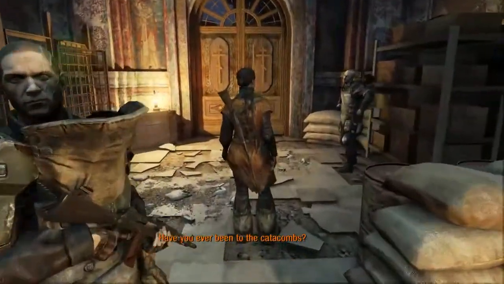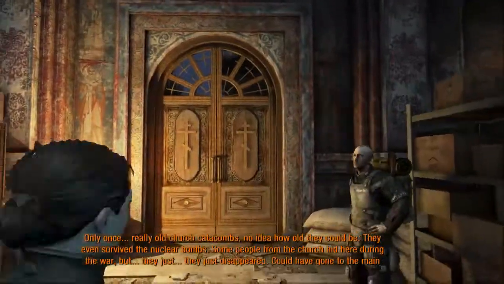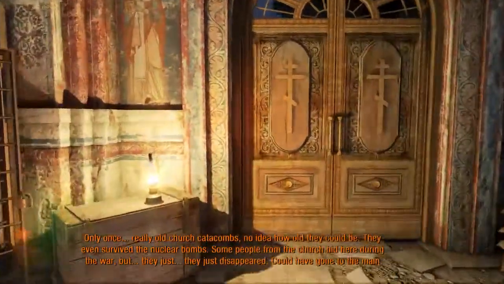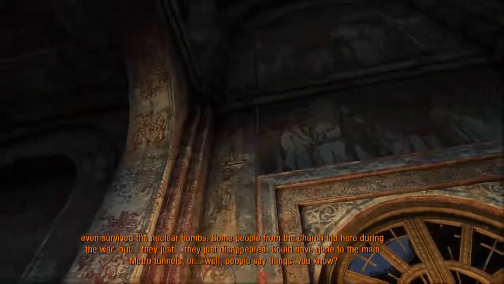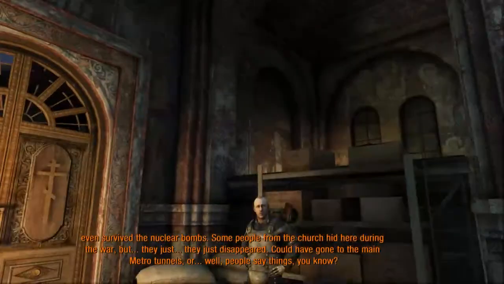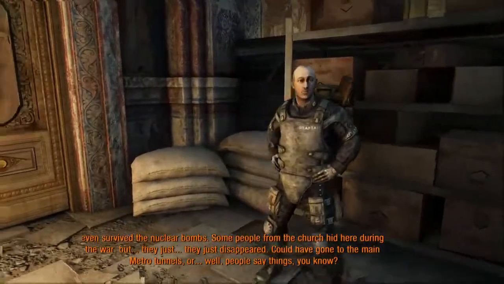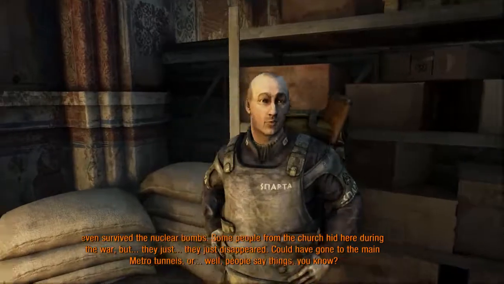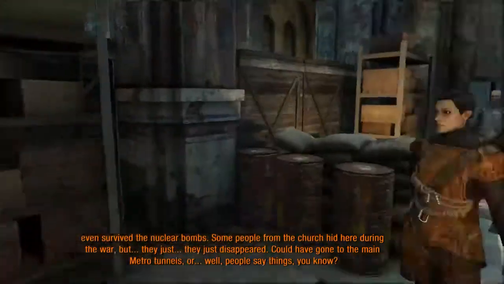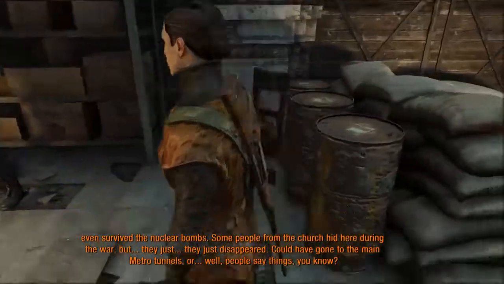Have you ever been to the catacombs? Only once. Really old church catacombs. I really like the detail of the church doors and the old paintings on the wall. Some people from the church hid here during the war, but they just disappeared. Could have gone to the main metro tunnels, or, well, people say things.